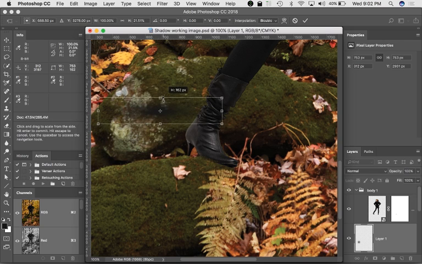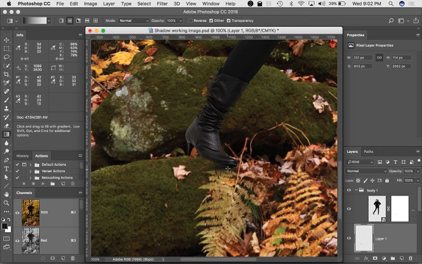Either way, you need to actually get it smaller. And then it needs to be narrower. It's too wide right now. So again, holding down the Option key, I'm going to drag and make it a little bit narrower. And it's about this shape right now. It's actually pretty hard to see, but that's the beautiful thing about it, because it's functioning like a real shadow would actually work. And then I'm going to lay it here underneath her foot. And then I'm going to hit the return key to go ahead and commit this right now.